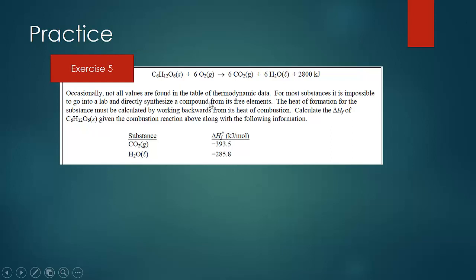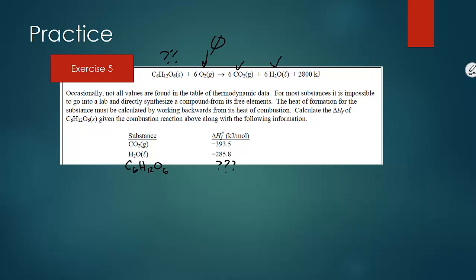So here you have how sugar is oxidized into carbon dioxide and water. This is what gives your body a lot of its energy by the release of that 2,800 kilojoules. So with that value in mind, determine the heat of formation for glucose, meaning we are missing a value here, right? If we looked at the equation above, we have carbon dioxide and water. Anything elemental is 0, so we have a value for that, but we do not have a value for the glucose.